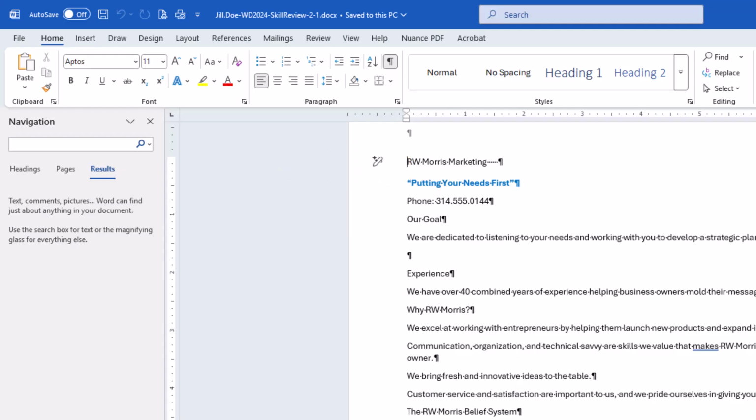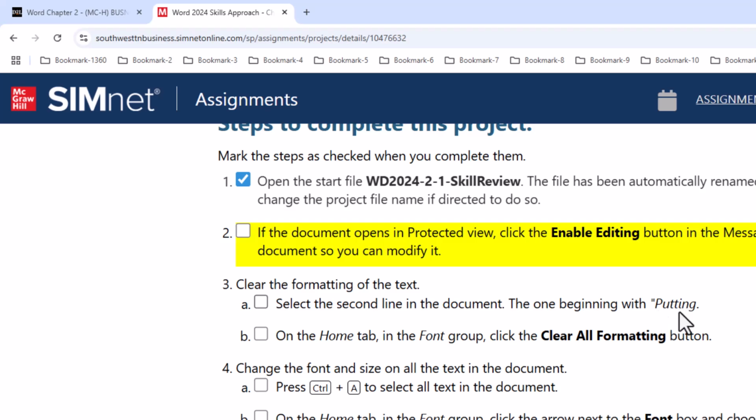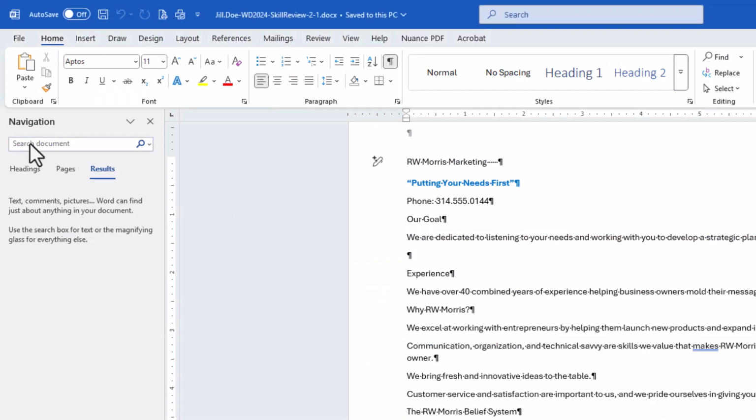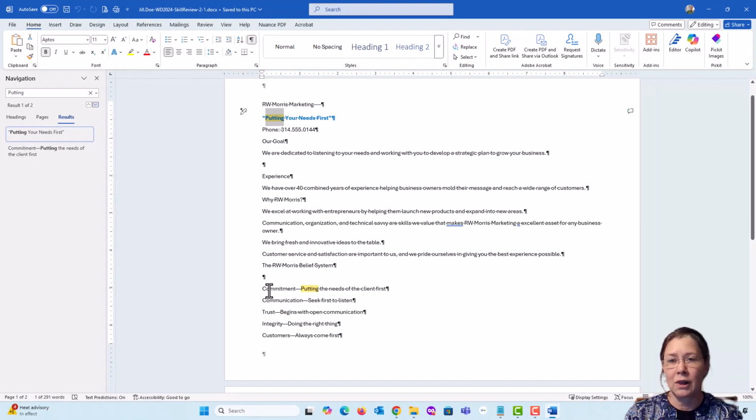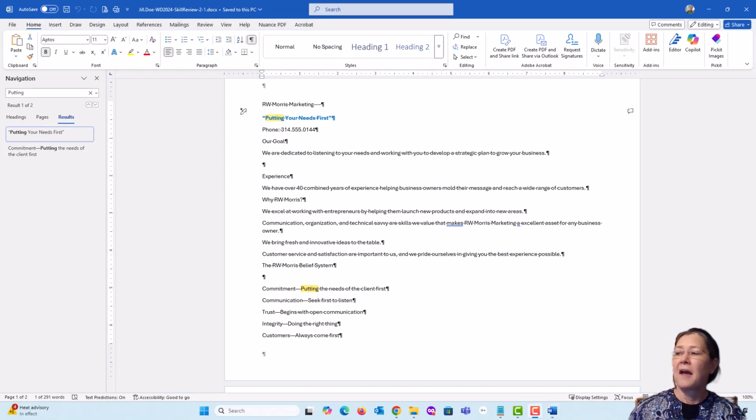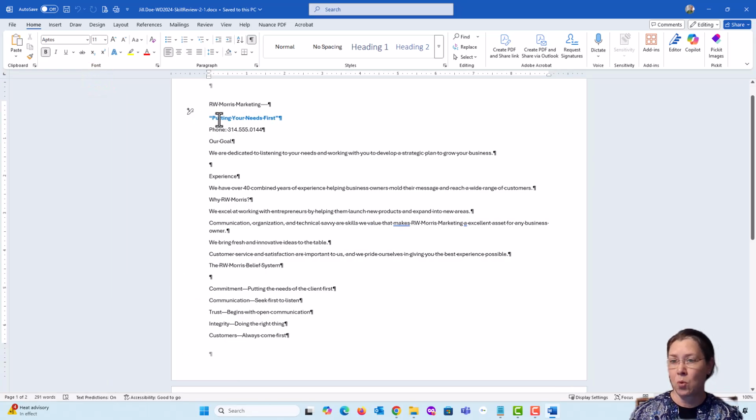And our instructions said, look for the word pudding, the second line in the document, the one beginning with pudding. Sounds like putting, but pudding. Okay, so I'm going to click there, pudding, and I'm going to hit enter on my keyboard. I might have gone and formatted the wrong line. I might have done something completely wrong there. I see this pudding now. So see how that find command really helped me? Now remember, it did not move my insertion point. So I'm going to click on this before I close this. In that way, I've moved the insertion point to this area.